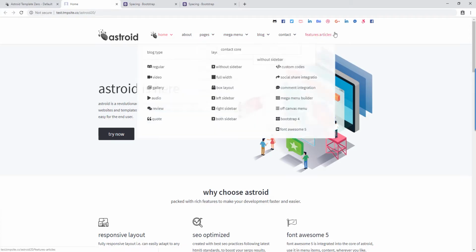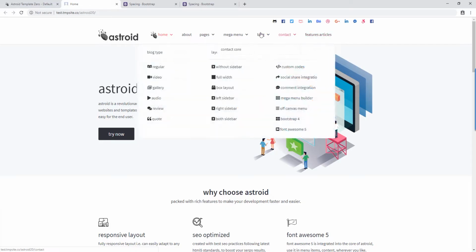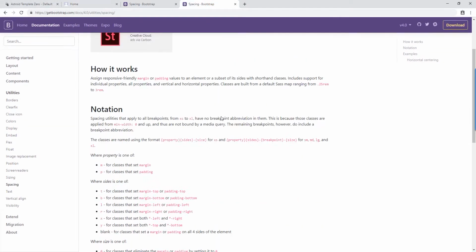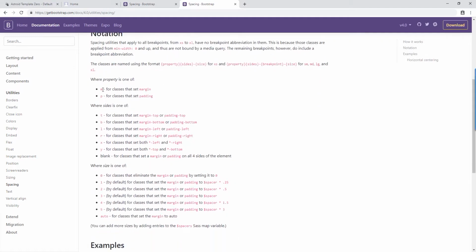So in this case, the header, sometimes you get a logo request. I have a bigger logo. I haven't changed the CSS so the bigger image can fit in, but I still cannot have a bigger height. How do I increase the height? So this is easily possible by using the default Bootstrap padding and margin classes. In this case, we'll try adding some padding and you'll see how simple it is.